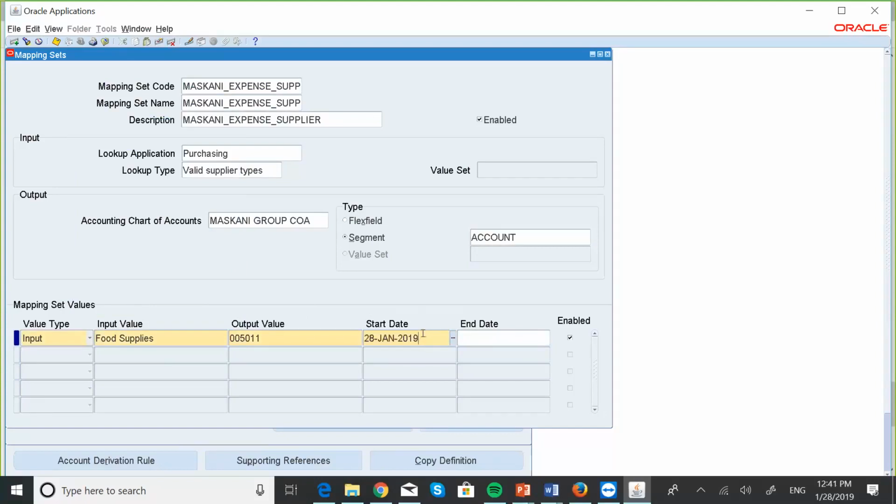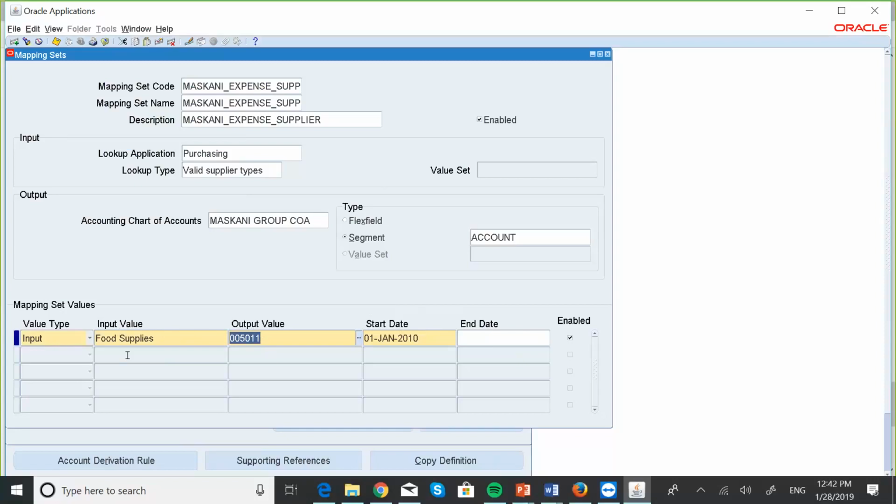So we can enter here, for example, if we know that we won't be creating transactions from earlier, we can say from January 2010, the beginning of 2010. So this is something in an actual project that you would gather information about, all right, so that you can know what to enter. So we're going to put that as our start date. So this is the first input. Input value is food supplies. Output is this expense that is related to meals, okay?